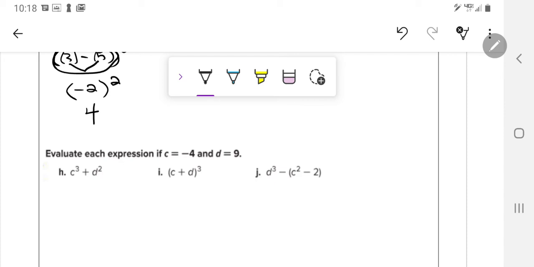Okay, go ahead and try problems H, I, and J on your own. Oh, before you press pause, check this out. That is a tricky one. They put this in there on purpose to challenge you, but the -4 needs to be placed in parentheses when you substitute it in. So, for instance, for part H, when you take out the c, put parentheses in, and make sure that -4 gets in those parentheses.